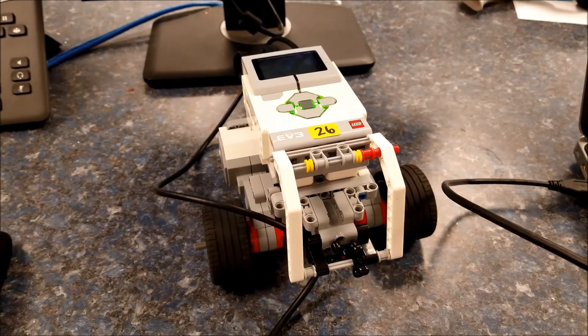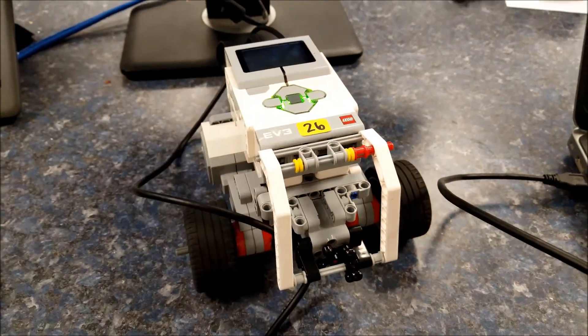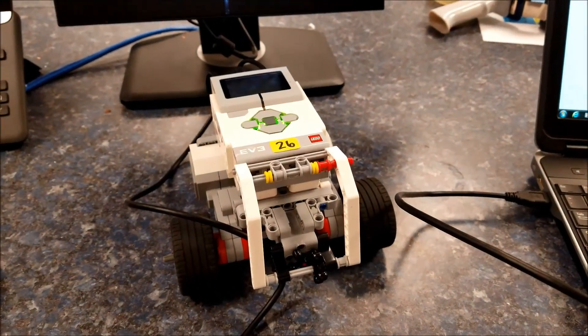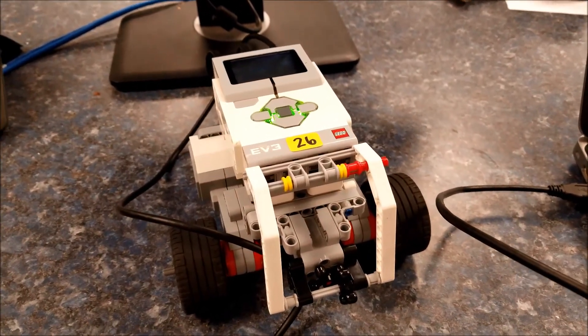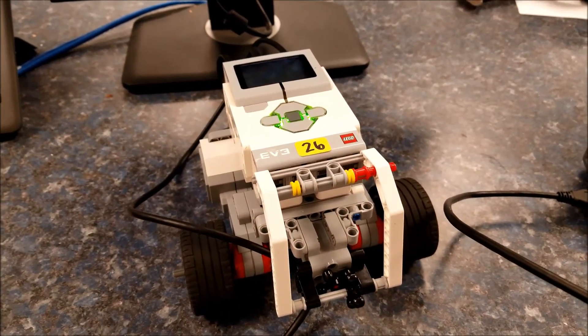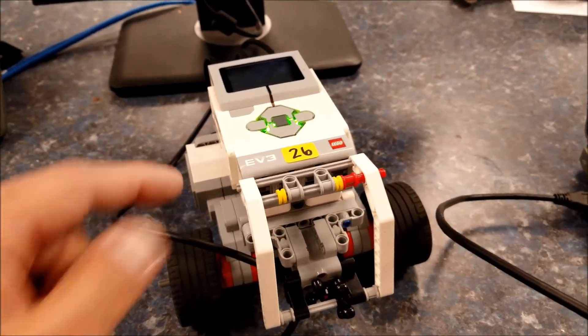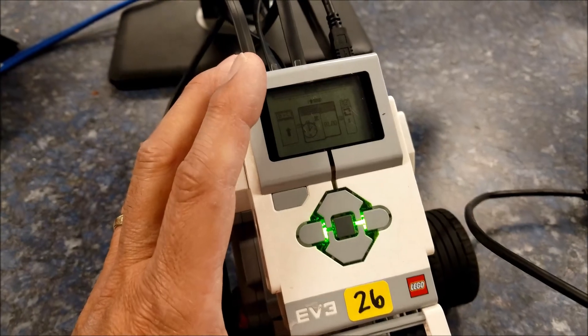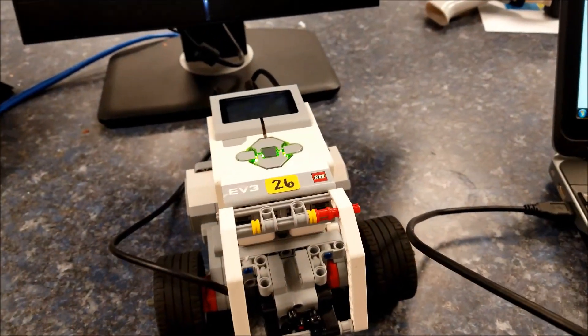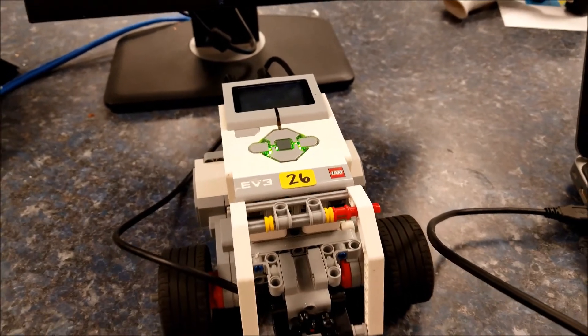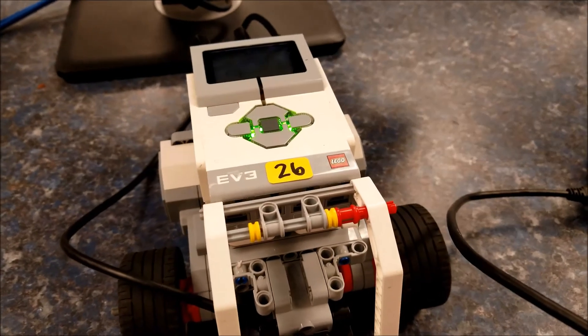Hopefully you liked yesterday's video on how fast can a LEGO EV3 or Mindstorms robot go. Today I want to alter that a little bit because some of you were like, oh it wasn't at 100% speed. So today I want to show you how to import a brick program to show you that brick speed is only 70%, and then bump this up to 100 and go through the same math as we did yesterday to figure out how fast can it go at 100% speed.